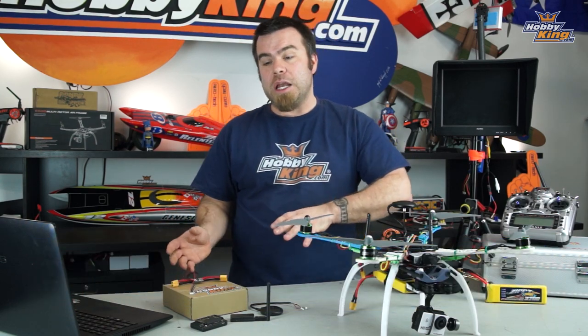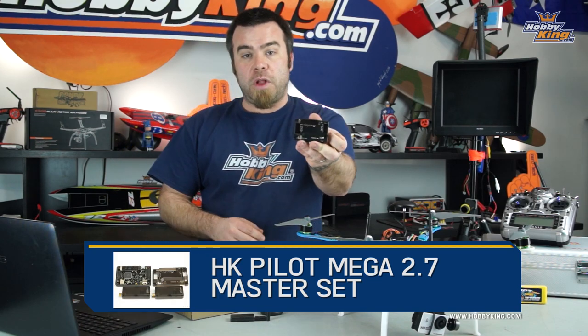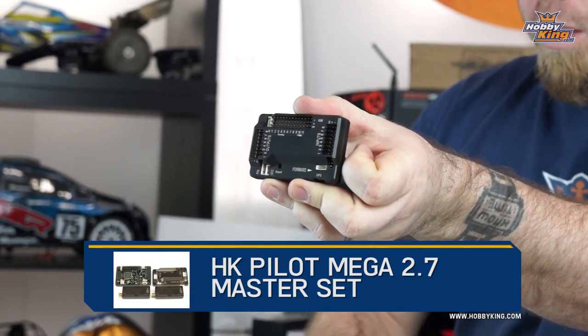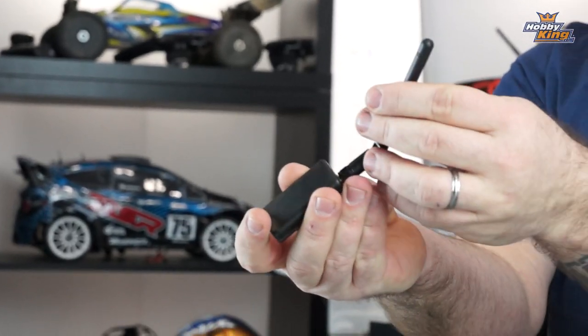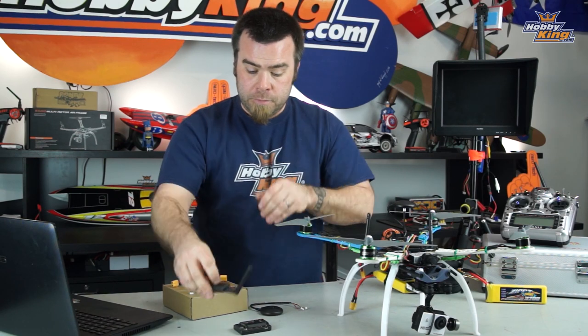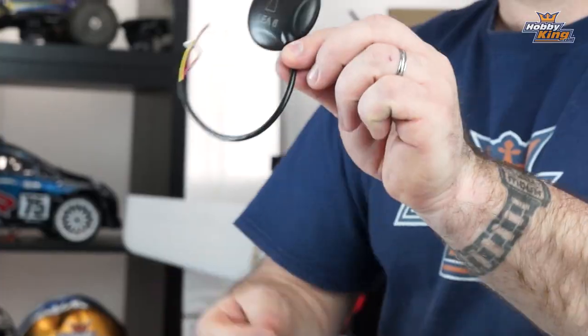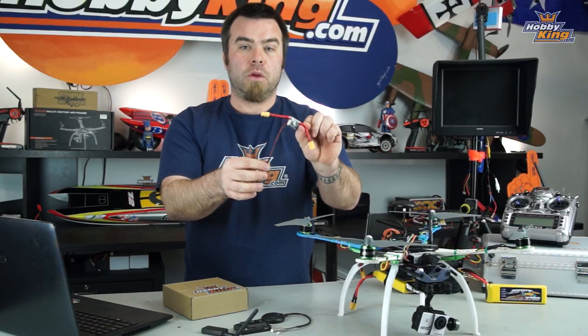Now, what parts are you gonna need? Your HK Pilot Master Set. You're gonna wanna take the main flight board, of course, right here. You're also going to need the telemetry radios. There's gonna be two of these in the kit. You're gonna mount one on the copter, one you'll keep to plug into your computer. You're gonna want the GPS with external compass module, and you're gonna want the power module included in the kit.